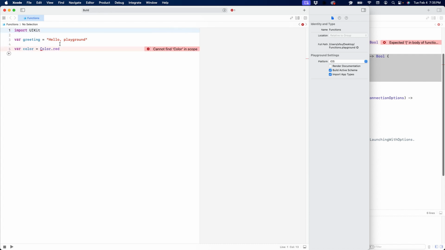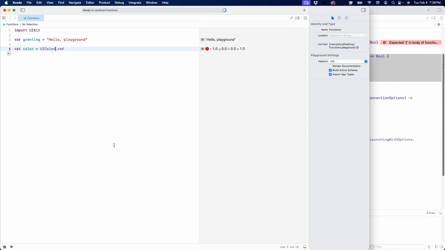But yeah, whatever is in our variables, here we go. It shows us a little red dot and the makeup of that color. It shows us what's inside the variable. So very nice if you're trying to see how something works. You don't have to splatter something with print statements.